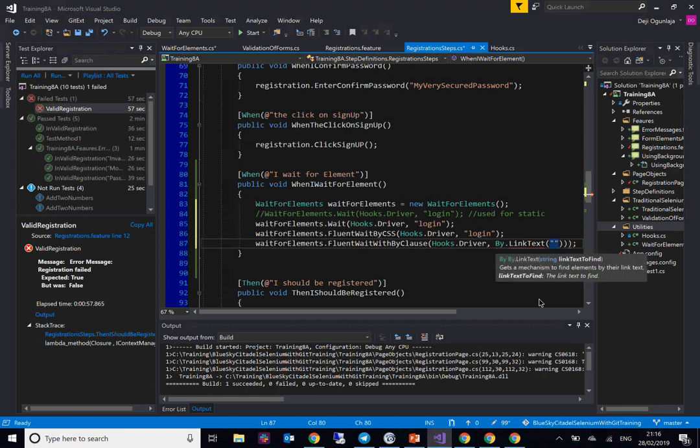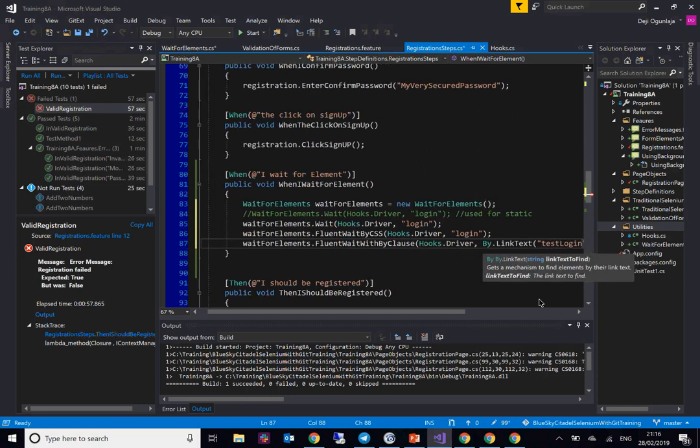At this point it is a bit flexible on what you can put. You can put anything that you want to use to find that particular element. That's one way to also do it.